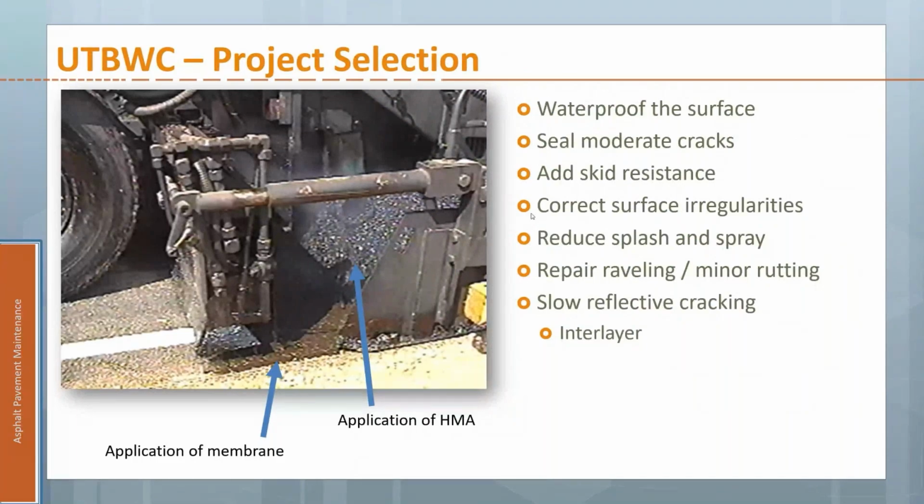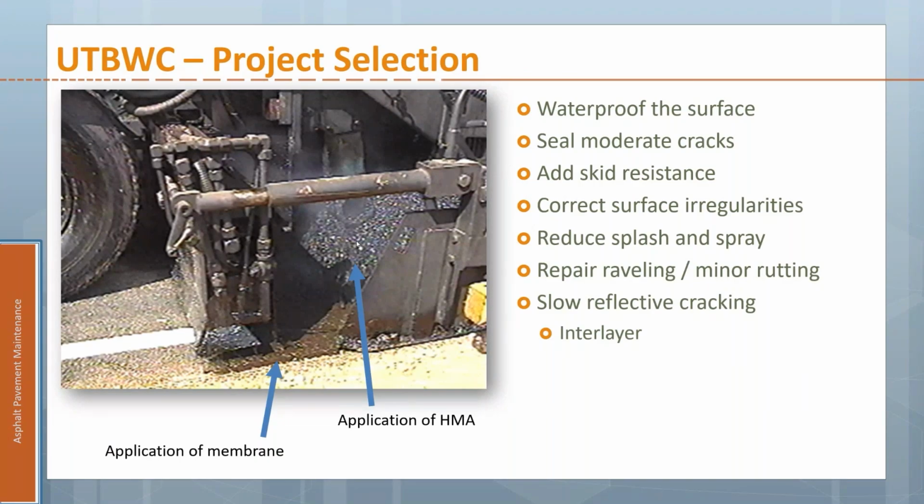Now this is a close-up, not the clearest picture, but you can see right under here, right before the mix comes out, we've got this application of the membrane. So that spray paver has this membrane that gets placed just ahead of where the mix is coming through the tunnels and all that. And then the auger spreads it out from edge to edge. Again, this is a more substantial structure than we would get from microsurfacing.